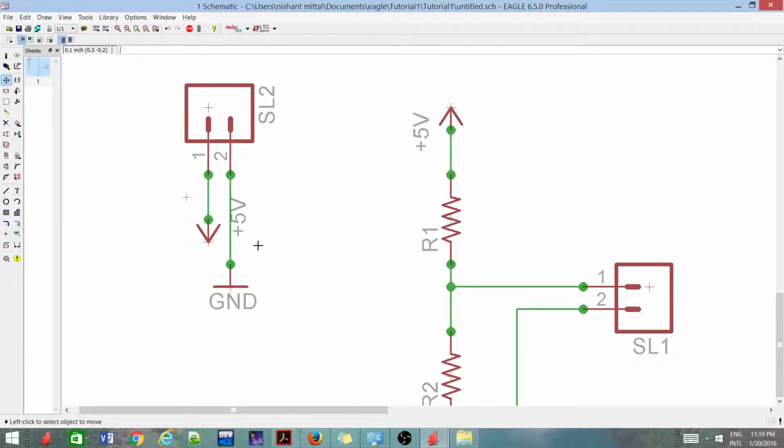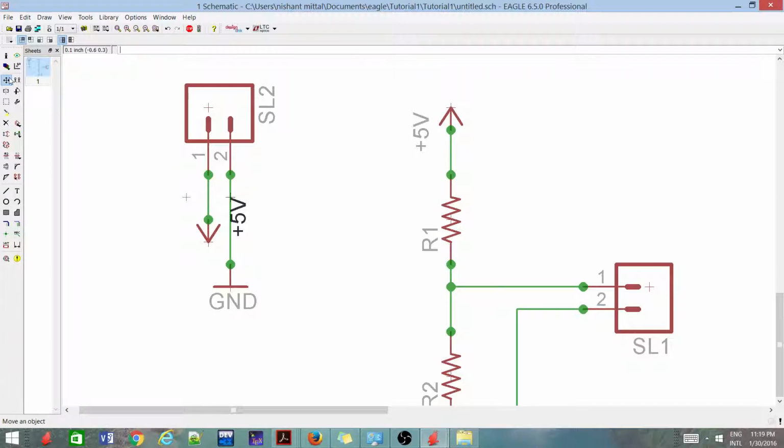Yes, so now you observe that this plus 5 is looking weird, right? So what we need to do is bring this plus 5. By clicking this button, smash, it smashes this particular symbol into two different parts, that is the name as well as this component. After clicking this, I'll be clicking over here, so it creates an arrow over here. So what I can do is I can now just click this.